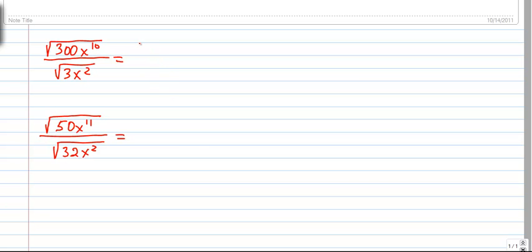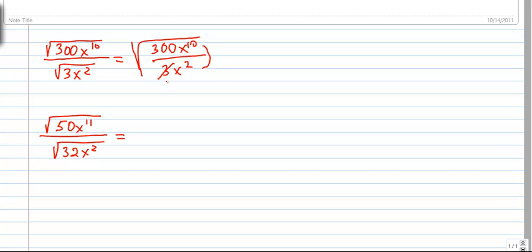So we discussed that the first step we need to do is use the quotient rule for the radicals, and place both the numerator and denominator under one radical sign. The quotient rule of radicals allows us to do this. Why would we do this? We are doing this with the goal to first simplify the numerical coefficients if possible, and secondly to apply the quotient rule for exponents. Let's first simplify the numbers.